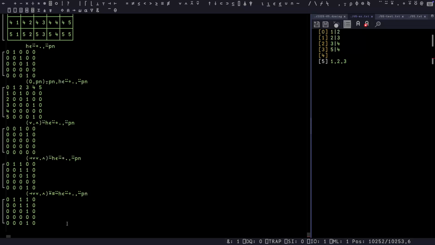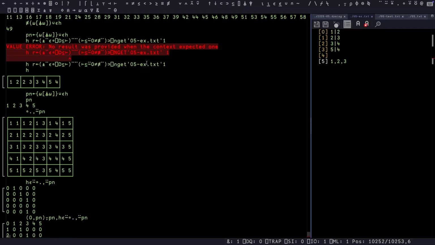I've used power match a lot, but basically this commute here supplies the original argument on the left of the argument of the train here, and then power match iterates the function until it converges, which means it'll keep executing the function until the input matches the output, basically until it doesn't change anymore. So this is the transitive closure of the graph, and now you can see that indeed 1 does depend on 2, which is explicitly implied by the rules, but it also transitively depends on 3 and 4, right?